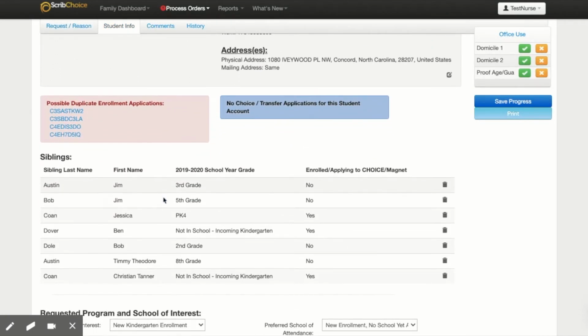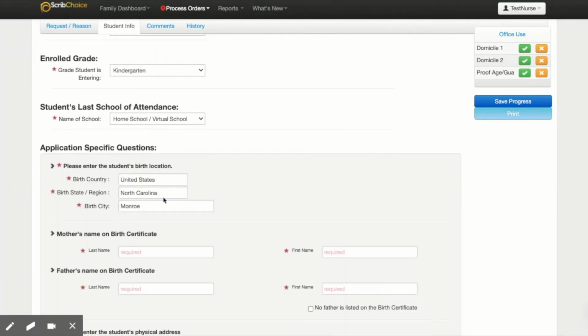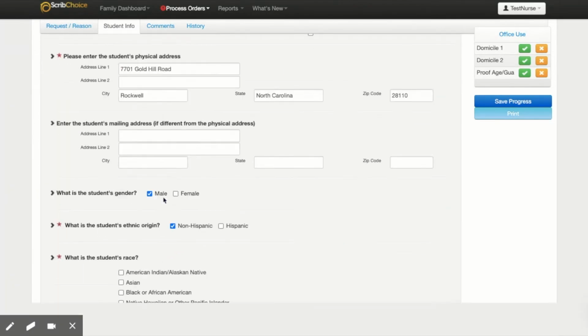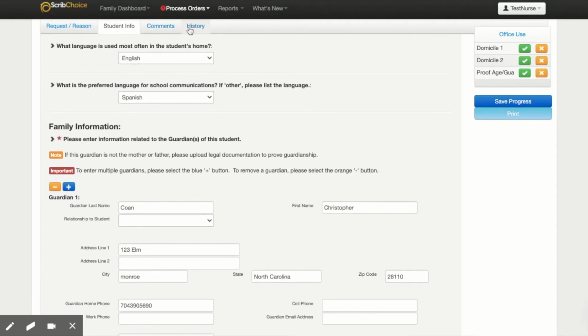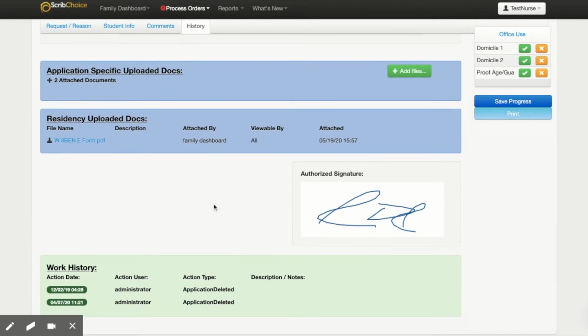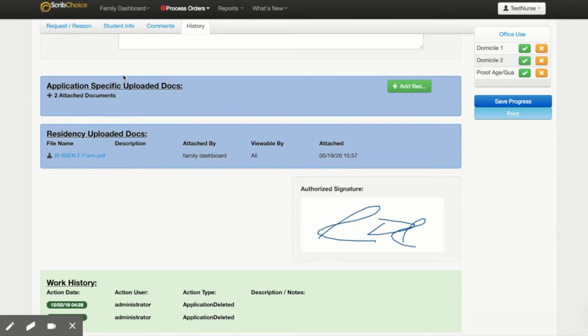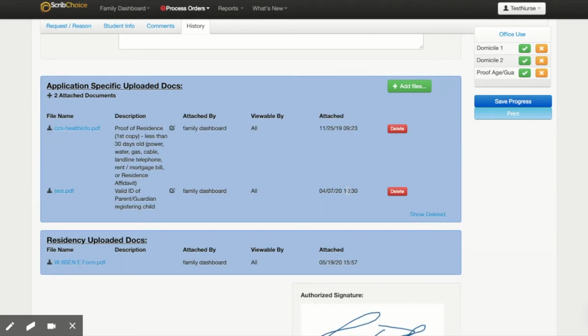As a school nurse, what I'm probably going to use is down here at the bottom. If I scroll all the way to the bottom, or I click on the history button to look all the way at the bottom of the document, I can see the uploads that the parent has provided. So if I click on these uploads, I can see if they've provided a health form or an immunization on their enrollment list. So when they submitted their enrollment, did they upload any type of immunization or doctor's forms? And this is where I would look for that information.